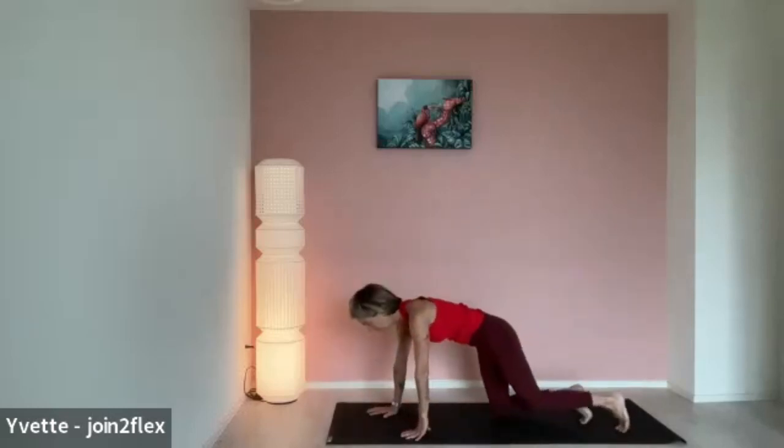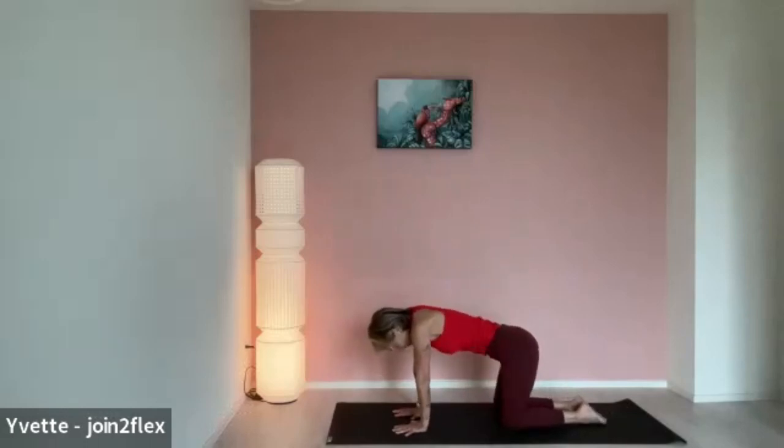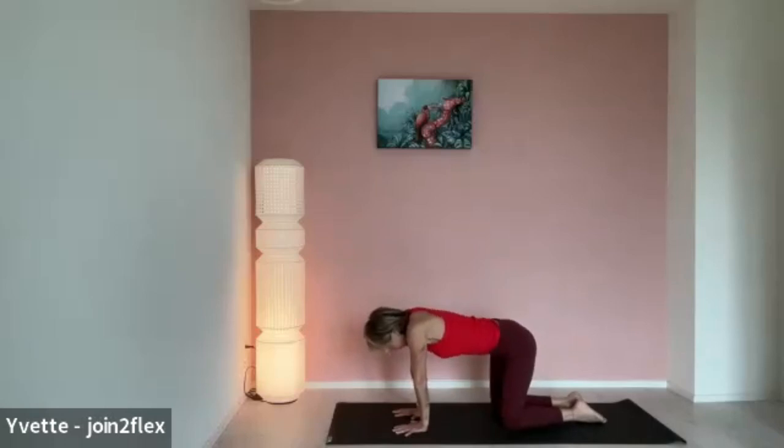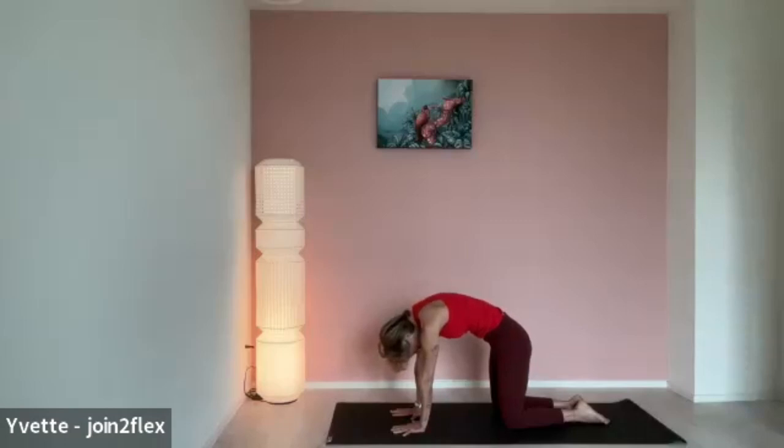Come into tabletop and gently move into a cat pose, dropping that head down. Maybe you need to move your hips from side to side for a bit of movement and mobility. Maybe you want to turn your hips in circles — if you do, do the rotation in both directions. Once you feel limber enough, come into a normal cat pose. Tucking your tailbone under, dropping your chin down towards your chest, pressing your hands into the mat. Beautiful, strong arms. Fingers are splayed. Your neck is nice and relaxed, being stretched at the base where it moves into the shoulder girdle. Your shoulder blades are being spread apart. Ribs are being nicely tugged together in the front, belly button goes back, and tailbone comes under. Stay here for another two breaths.